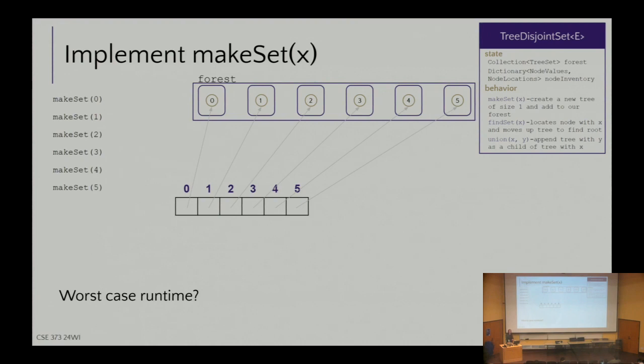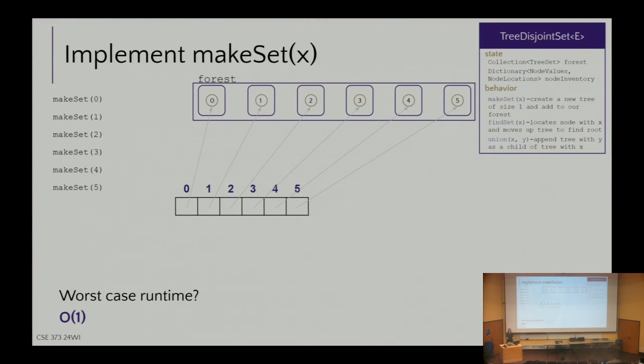What is the worst case runtime of finding where in the forest a given set node is? Any brave soul? This is a hash map, if that makes any difference to your ideas. Yeah, in the back then. O of 1, because it's a hash map. So if I'm like, hey, where in the forest is the set node with the value 4? I would come into my hash map, I would jump to 4, I would say, boom, there it is. That's the reference to it. I don't have to loop over anything. Constant time lookup, which is usually what we're looking for in sets, right?